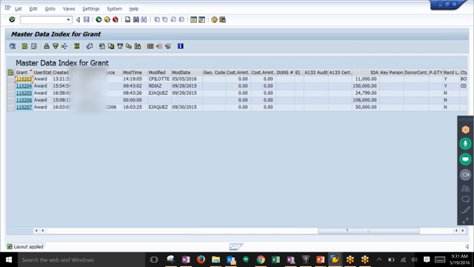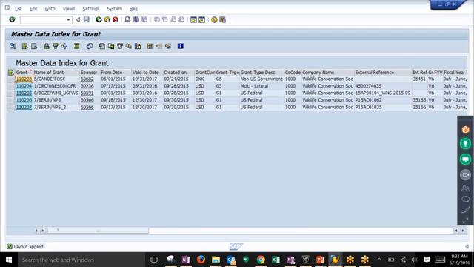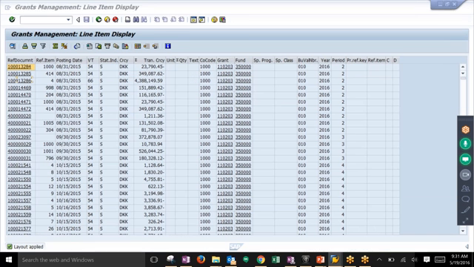So if you need some overhead data and don't want to go to grants individually, or maybe you just want to see it in a layout like this to make sure that you have all of your needed information on the grant in order to maybe move it to an award status, this is a great report to look at that. Make sure that everything is being applied in accordance with your sponsor's requirements.